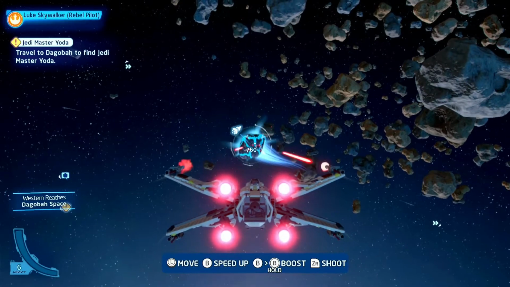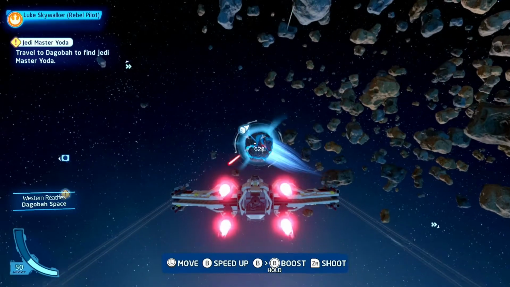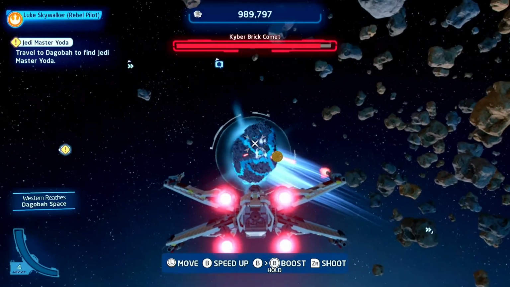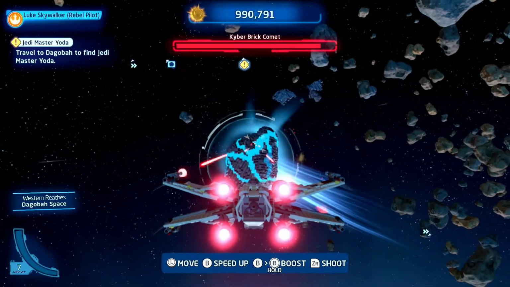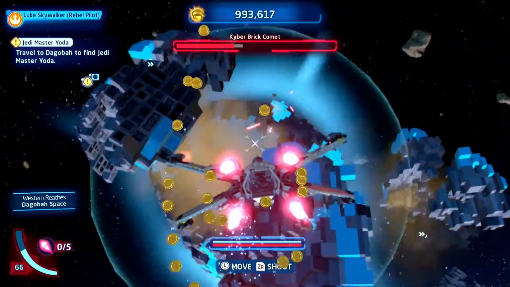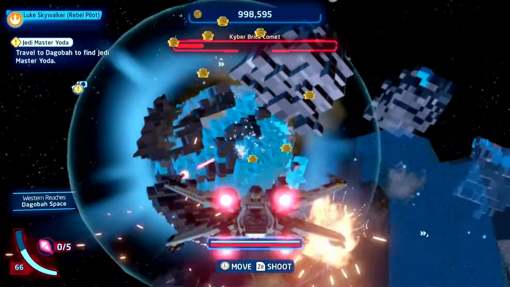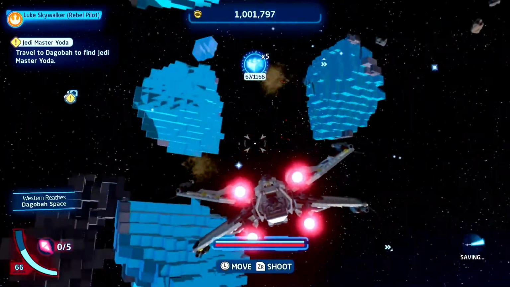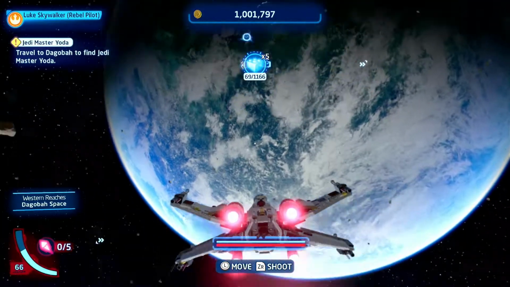Okay, if you know what that was, you can let me know in a comment down below. That'd be great. Kyber brick comment. Oh, wait. Give me 10,000 studs. Do it. There it is. And 5 Kyber bricks. Okay.